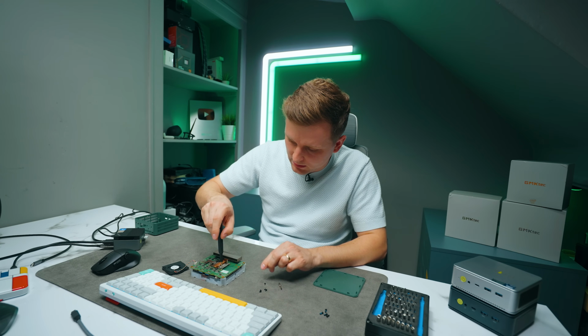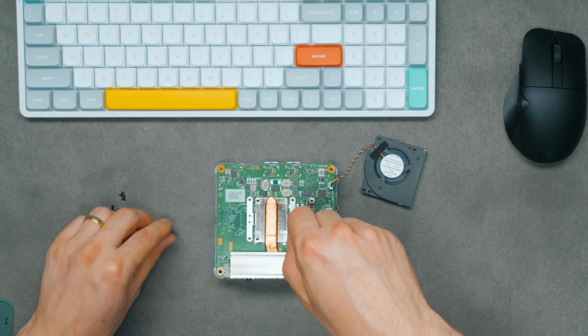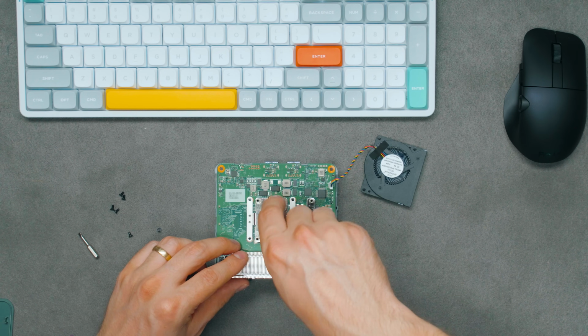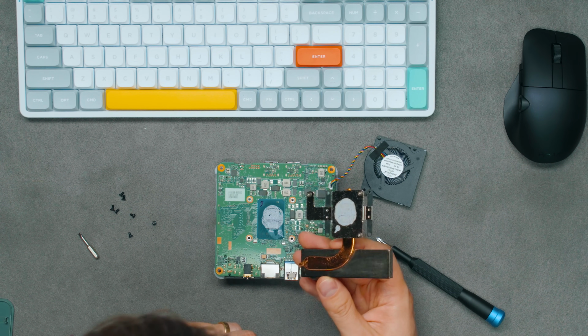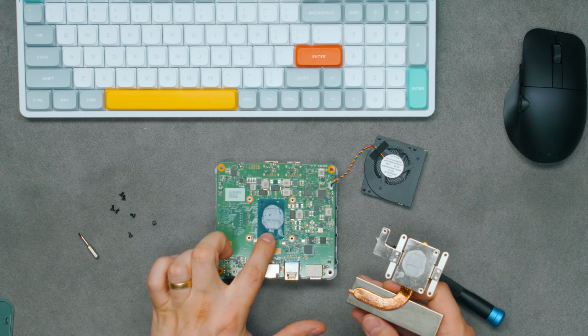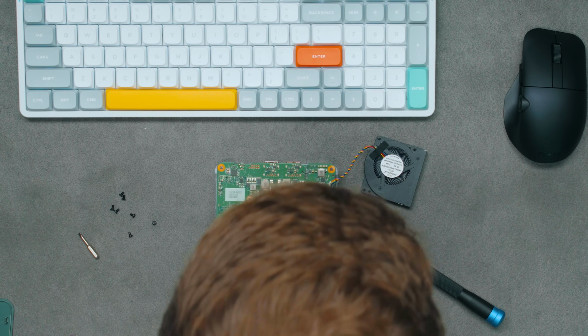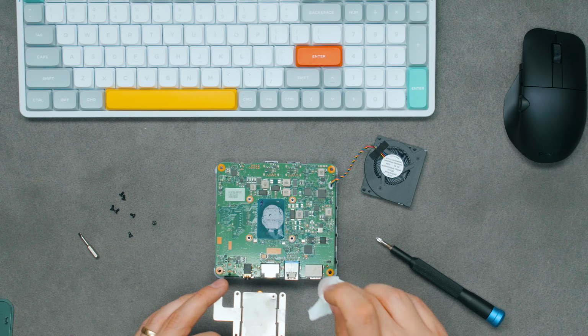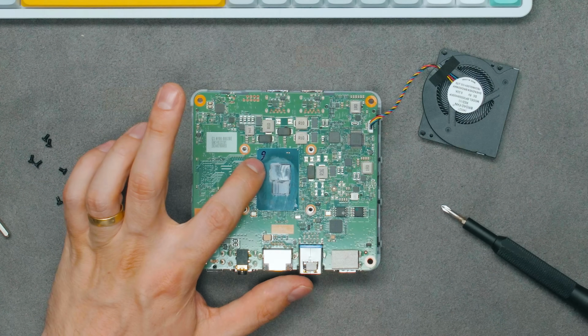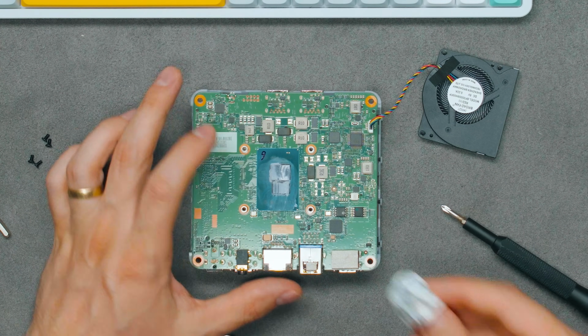Well, so let's take a look at this N100 CPU. How small is this chip? And what's the thermal paste application like? Well, not bad, as you can see there, but not ideal either. Obviously, this heatsink is not ideally perfect at all. Someone's actually written on this chip 9, as you can see there.